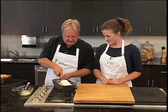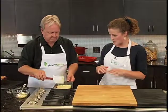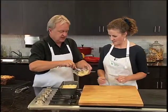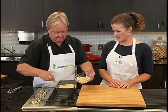Is this going to rise much? Yeah, it'll rise to the top of the pan for sure. When it cools, it sort of shrinks down again. Perfect. So the topping is beside you there, and you want to cover it in the lemon zest. So it takes about 55 to 60 minutes in the oven.